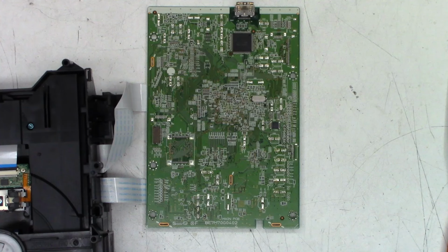Okay, all the caps have been removed. I need to go ahead and warm up the soldering iron and strip all of the old leads off of the board before we pre-tin and get it ready for new capacitors. Okay, soldering iron is warmed up and ready to go.